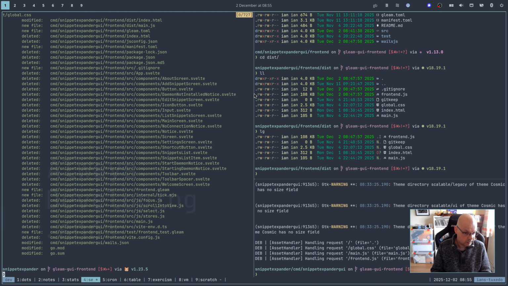We've added in the front end of Gleam, the new tick module, deleted the previous JavaScript, and store. We've moved main.js into the dist, got rid of the Vite stuff.